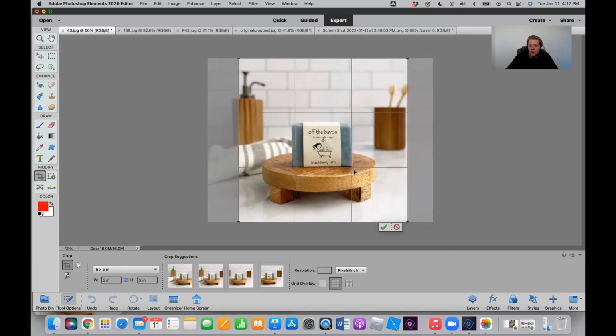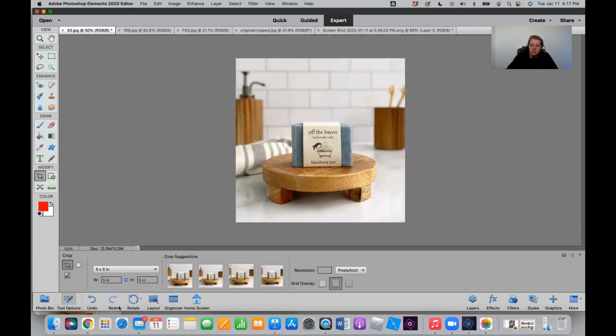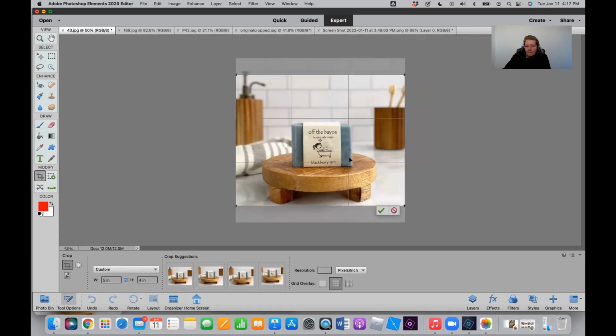So if you upload this square image, Etsy is going to crop it to a 5:4 for Mac, iPhone, and PC. They're going to crop from the center, so that's what your image is going to look like. That isn't necessarily how I originally framed it, but it's fine. The product is still centered and still showing in full. You're still good to go. So that's how it's going to crop.